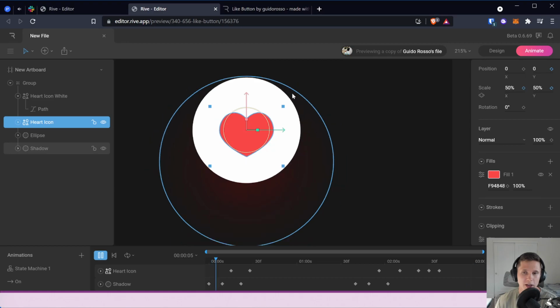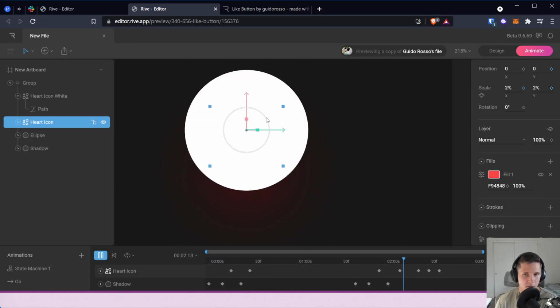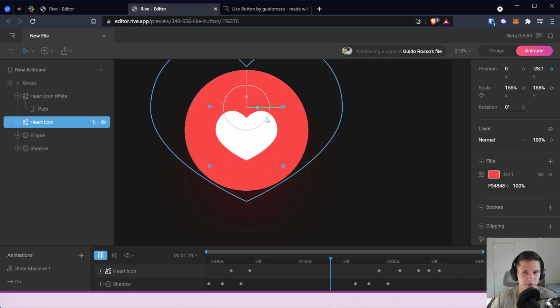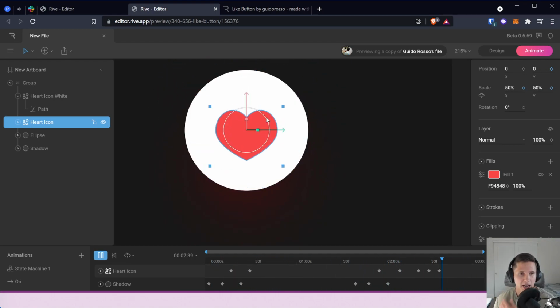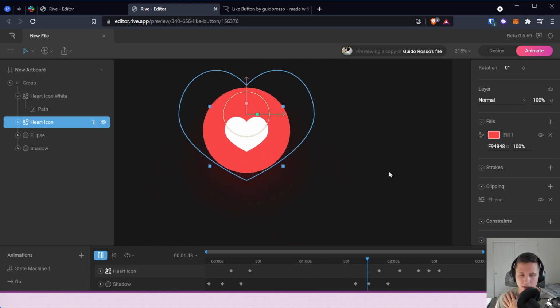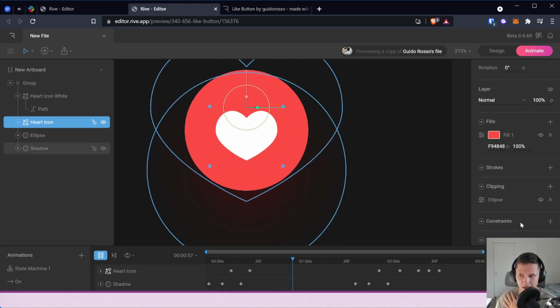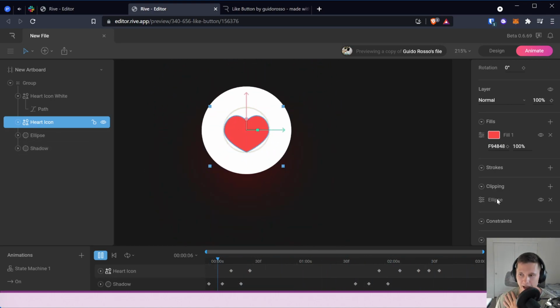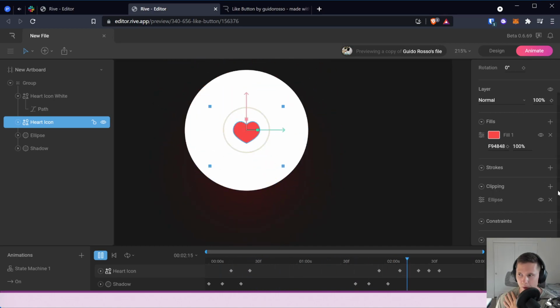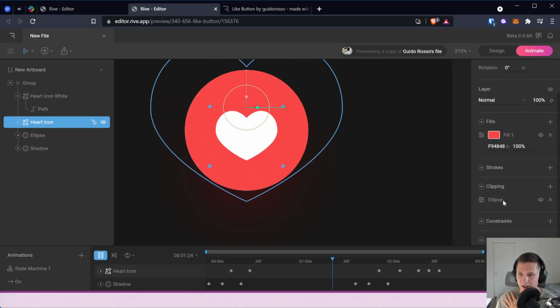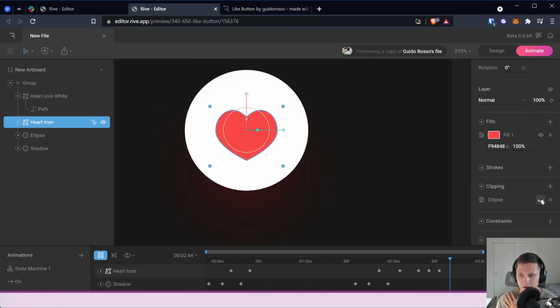So the heart gets bigger than the ellipse, but as soon as it hits the edge of the ellipse, it gets clipped, right? And you can actually see that here. I have the heart icon selected, and you have this under clipping on the right side. You see that we have this clipping. So actually, if I turn this off, let's see what happens.